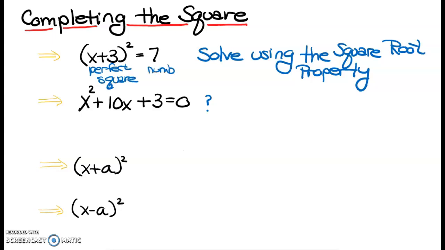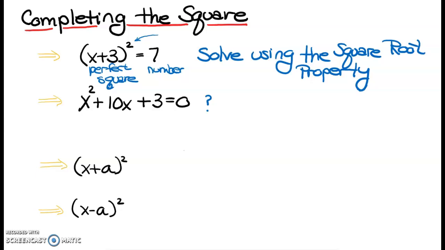And in this case, for this example, we do. We have a perfect square and it equals a number, so we can take the square root of both sides to get rid of the square here, right? And we end up with a positive answer and a negative answer. And then we set two equations up and solve for x.